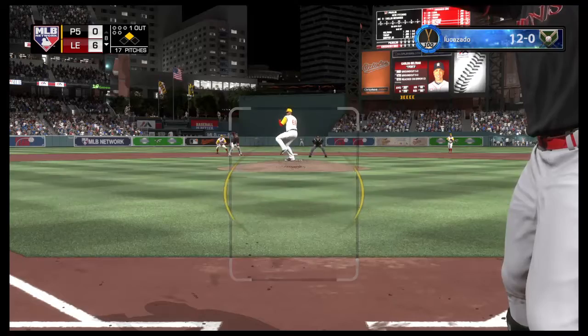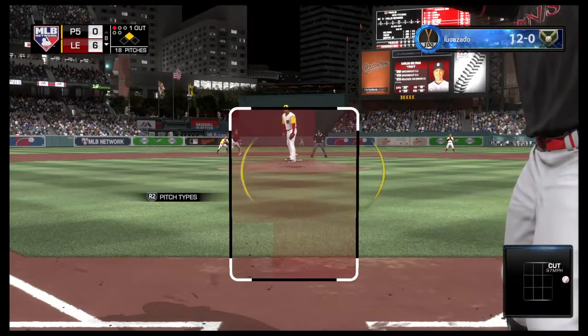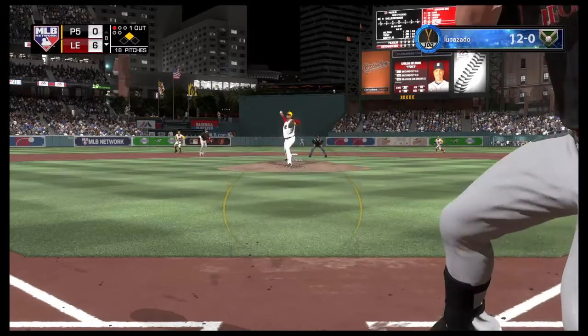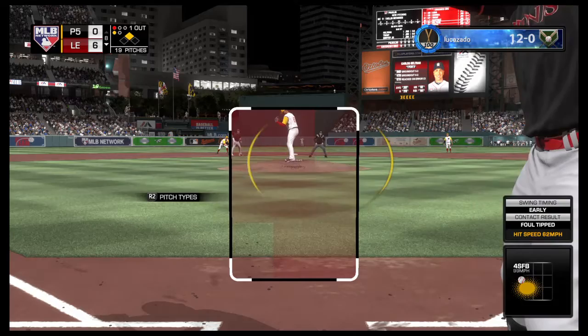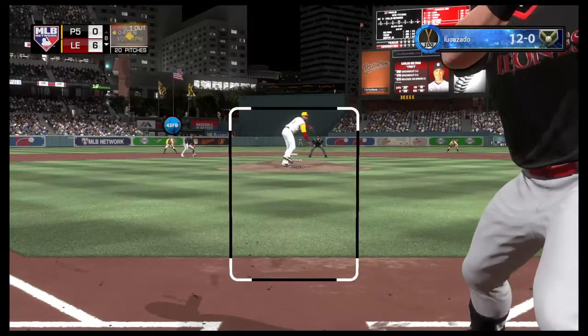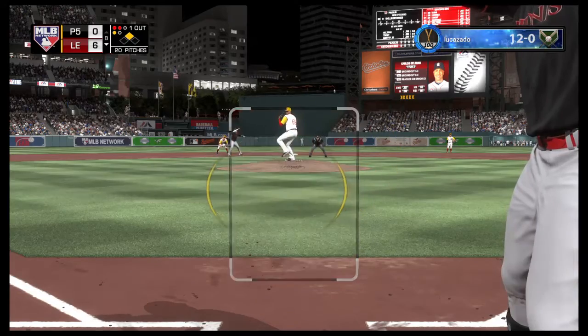Here's Carlos Beltran. An error allowed him to reach base in his last appearance. And a cut fastball here that he started off a bit too far inside. It nearly got him. Matt, I just think he's pitching scared. Look, he's getting hit a little bit, and now he's falling behind another hitter. Challenge somebody. Outside with the fastball as the count moves to 2-1 now.